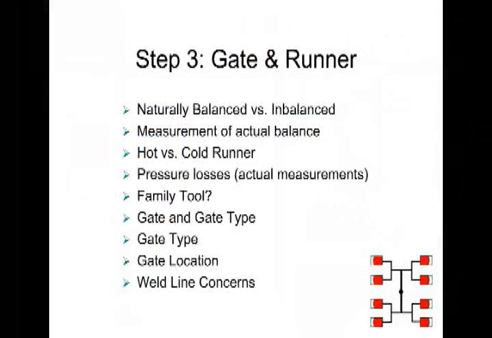We look at runner systems. We need to make sure that we're addressing balance issues, that our decision is appropriate on whether we need a hot runner or a cold runner. Are we doing family tooling, which would open up a whole additional slew of design issues? Consider gate type.